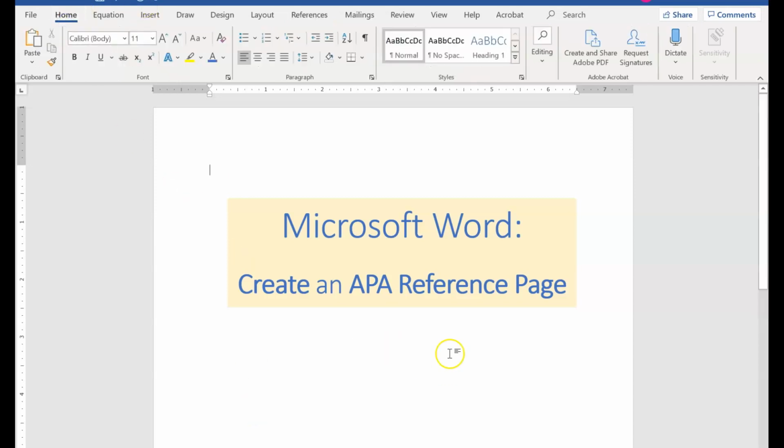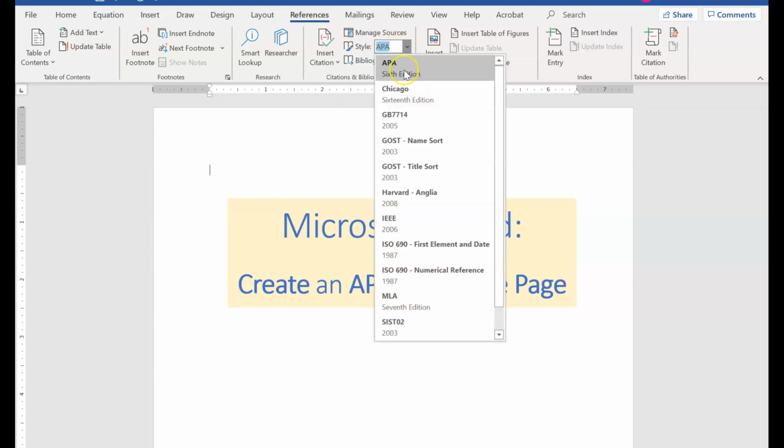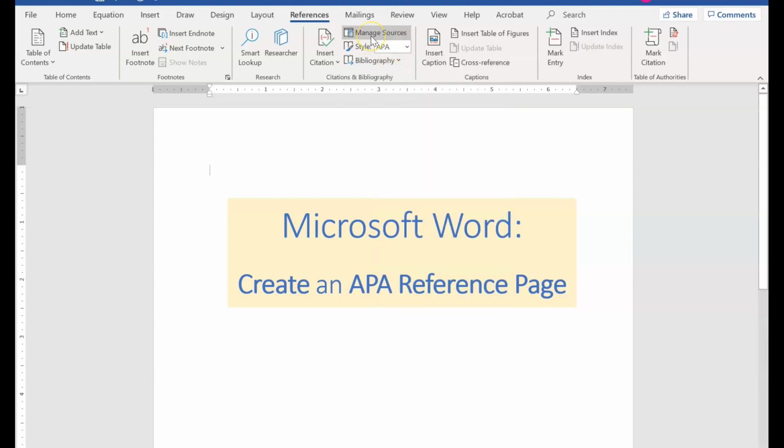It's going to be on how to create an APA reference page using Microsoft Word, which makes your life so much easier. All right, so first thing, I'm in the Home ribbon. If you come over to the References tab, which is right here, and click it, the Reference ribbon comes up. And the fourth section, so not the table of contents, footnotes, research, citations, and bibliography section is what you want. In this case, you're going to use APA style, so please select APA 6th edition. Manage sources is here, insert citation and bibliography are all in this section. We're going to click manage sources so we can input some sources.